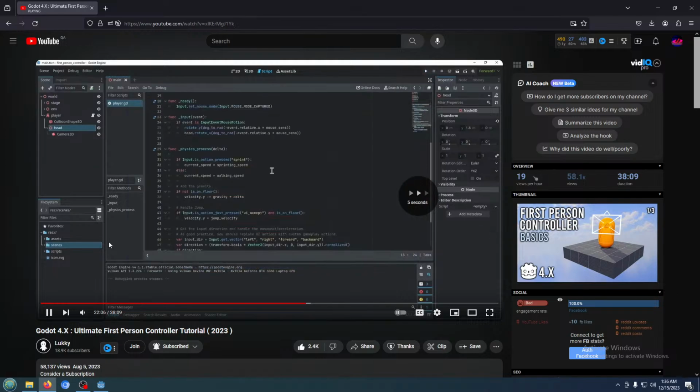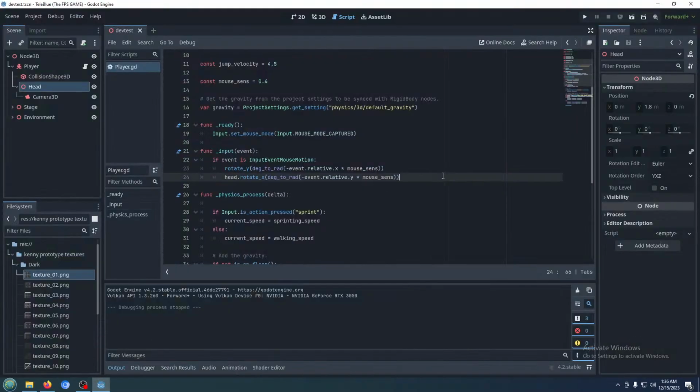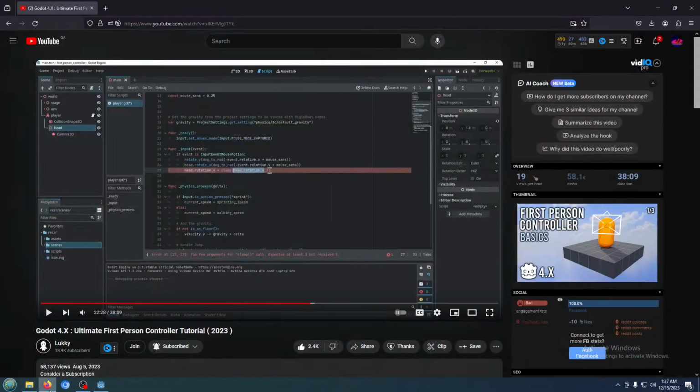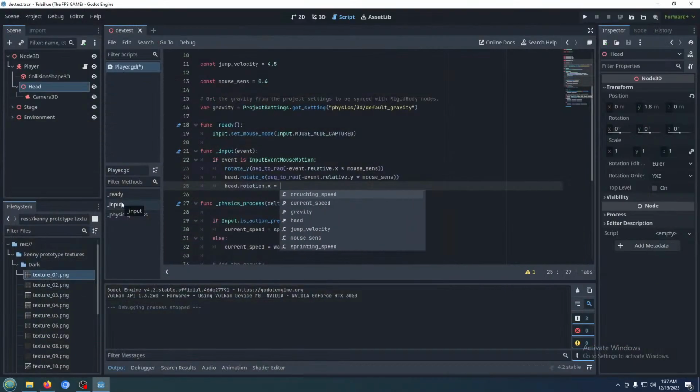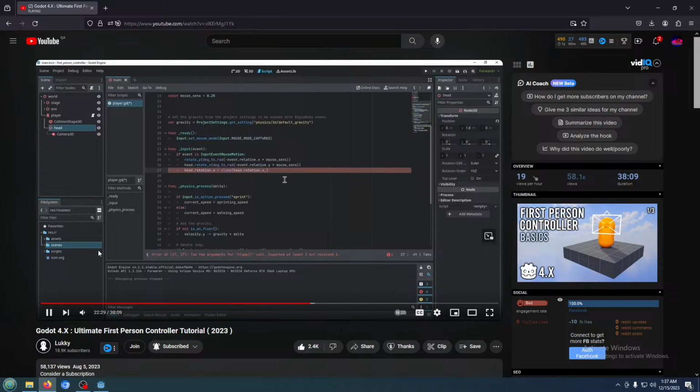But first, it's gonna clamp its minimum and its maximum.